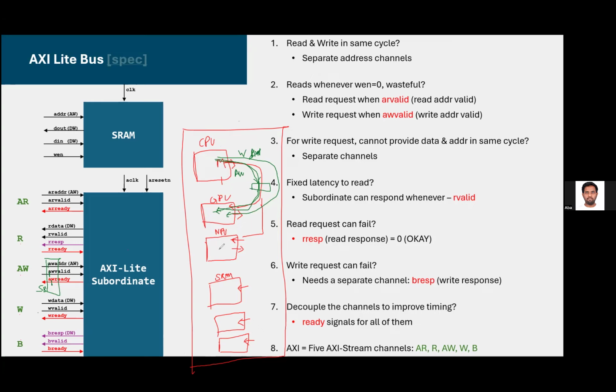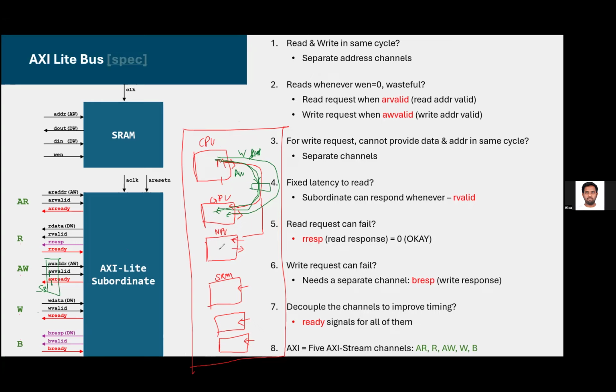response. And then later on, the subordinate can take all your requests and respond, and it can even respond out of order. That is based on the ID, which we will talk about later. But basically, you can do this. So the question is, if the first request fails, how do we know that it failed? How do we know which data corresponds to which request?